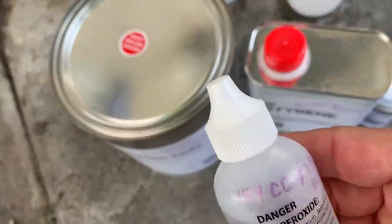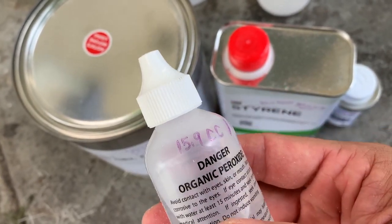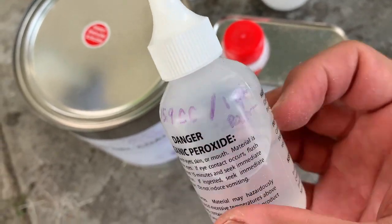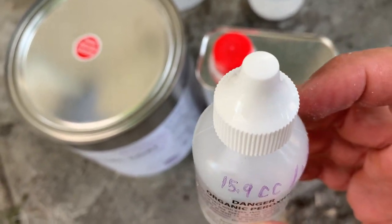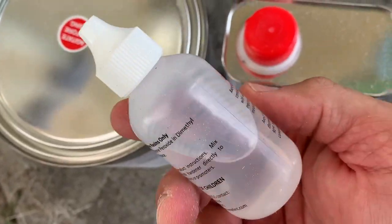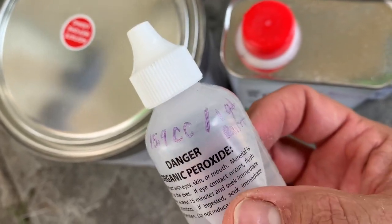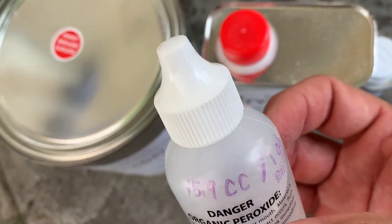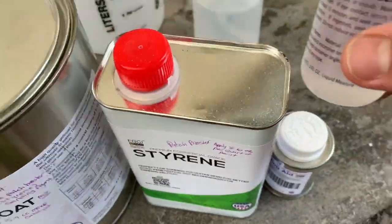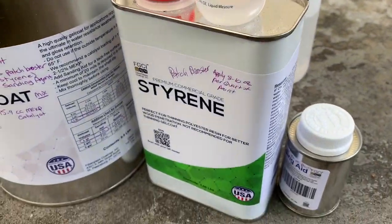Then once the patch booster's added and the sanding agent is added, we're going to add this. This is about 16 to 18 cc's for every quart of paint. This is the catalyst, so this will make it really move and get hot and start to cure and dry. So this is what puts the clock on the timer. As soon as we put this stuff in, we've got only a certain amount of time to paint before it goes. So guys, I'm gonna get to my little chemistry experiment and we're gonna start painting.